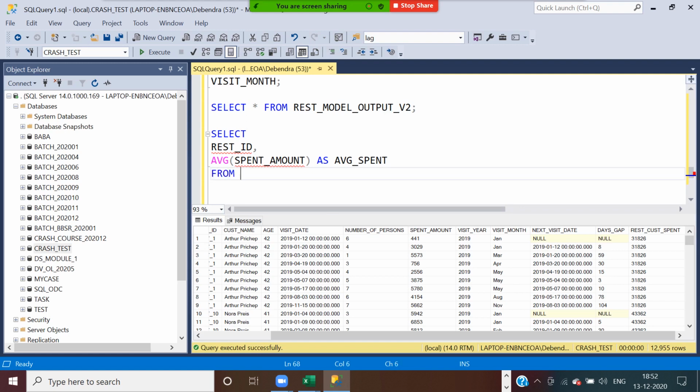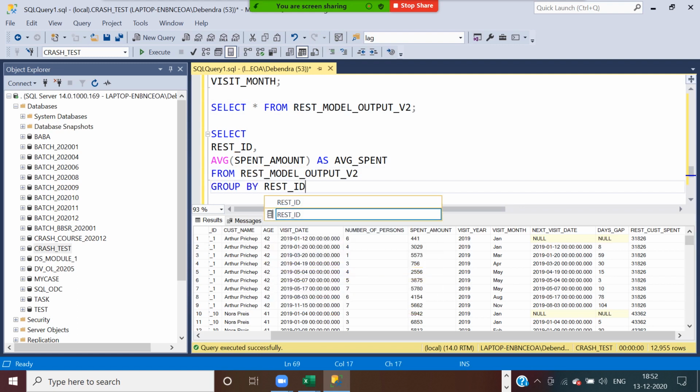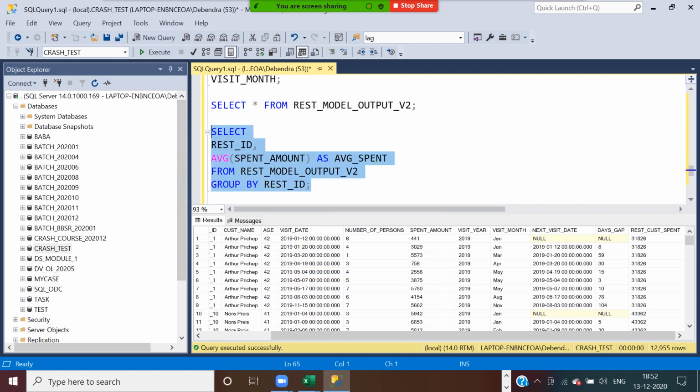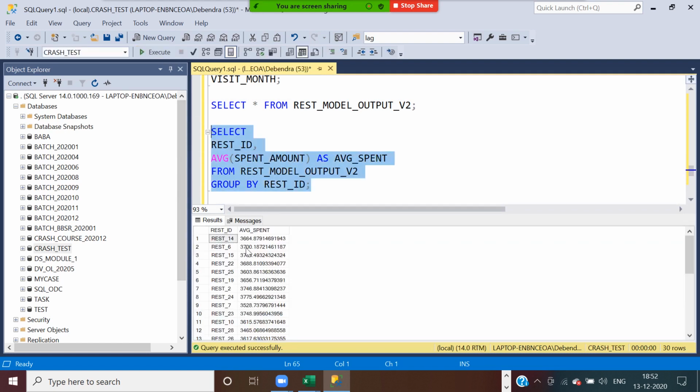Now from this table, say group by restaurant_ID. If you run this program, guys, you get restaurant ID wise what is the average spend. Again, it is coming 3664.